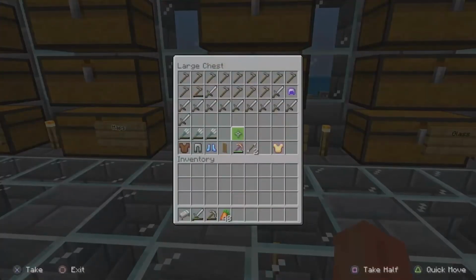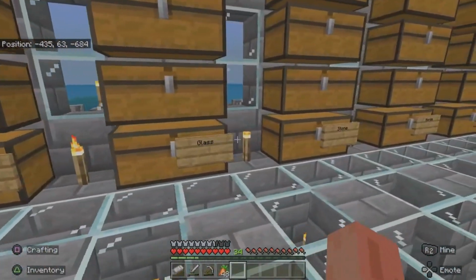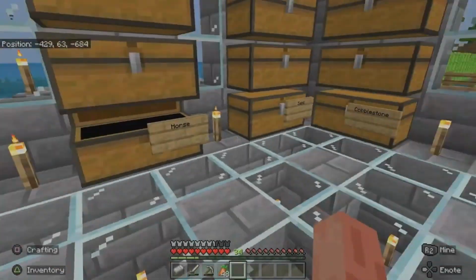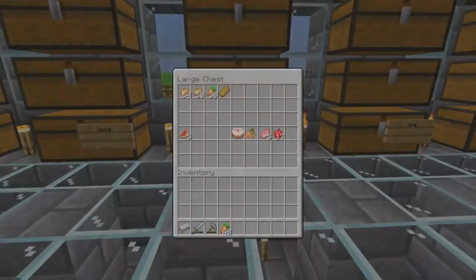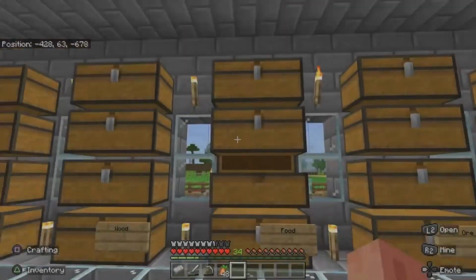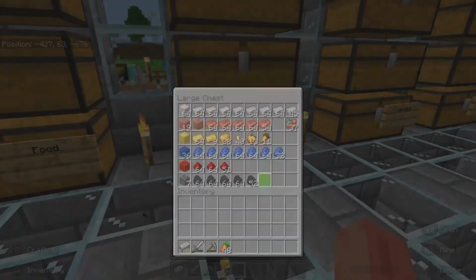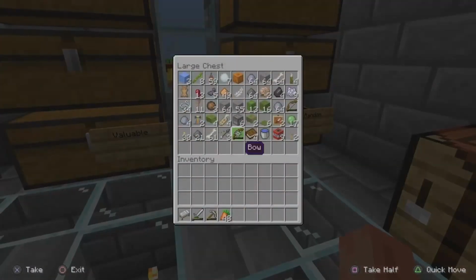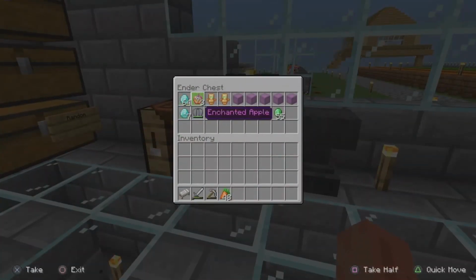Some tools. I think I had... Yeah, I have them all organized. Glass, stone, horse stuff, horse armor and whatnot. Sand, cobblestone, dirt, wood, food. I think I got the food all organized. Seeds. I think I've eaten all the food actually. Just some ore, some valuable stuff, a random chest I don't feel like organizing, and then got some diamonds.